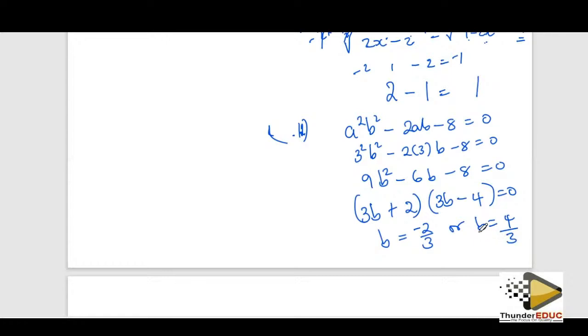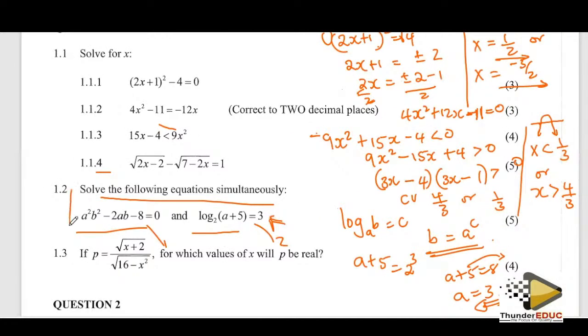Okay, so that's what I'm getting. Our A, we said, was just 3. And then the B is that. Okay, so that's how I would have thought about that question. I know the log might have been the deal breaker.